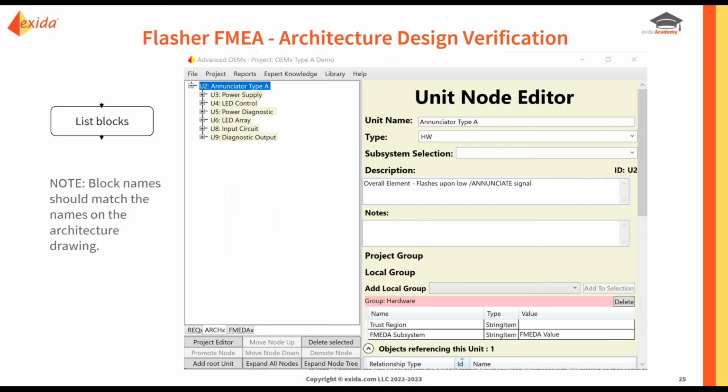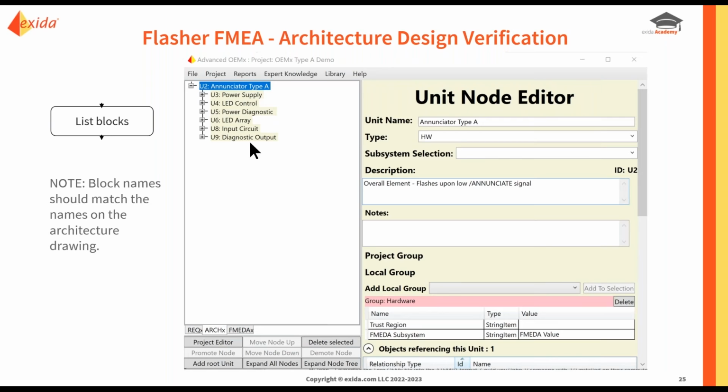Let me show you an example. In this tool, you do an FMEA by entering the different kinds of blocks. And we've entered the power supply, the LED control, the power diagnostic, LED array input circuit, and diagnostic output circuit.